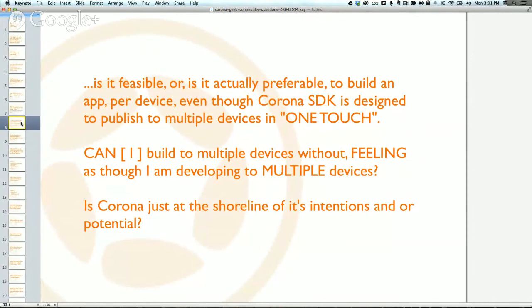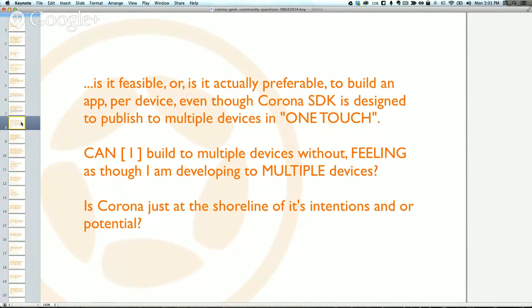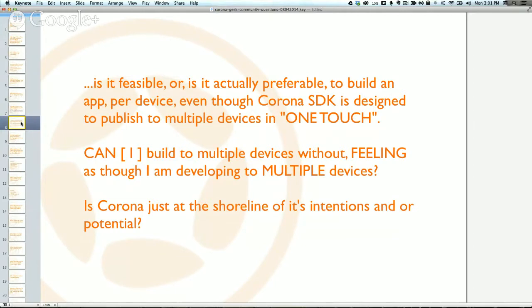Anyway, I did reply and say, look, the short answer is yes. You could do that. You could have a project for iPhone. You could have a project for Android. And then maybe there would be some differences, right? Maybe you could get some specific config file stuff or specific build setting stuff, or maybe put in the dimensions for just that device, right? You could get granular in a project to just a specific device.